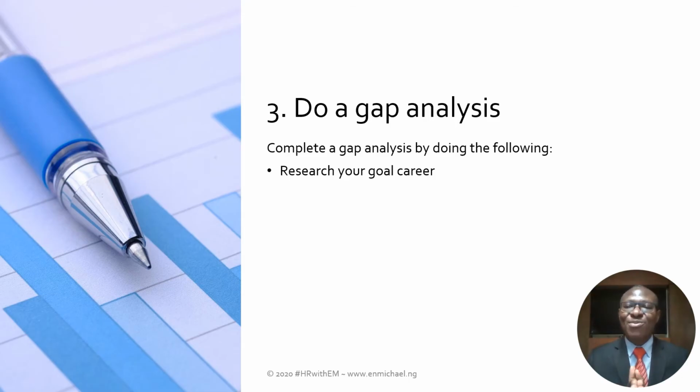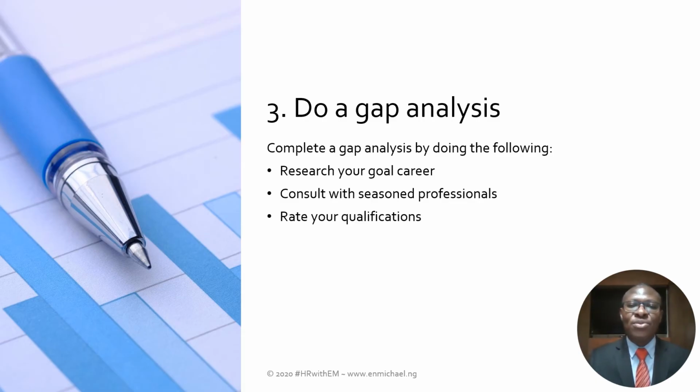You've identified you want to become an HR professional, or you want to become anything, a business development expert, business analyst, whatever it is that you've identified, research that particular job. Don't just say, okay, I want to be this, and you don't even know what is involved in that particular job. Do a thorough research, okay? And then consult with seasoned professionals. Identify professionals in that particular field. Talk with them. Try to find out what does it take to succeed in that particular job role or in that profession.